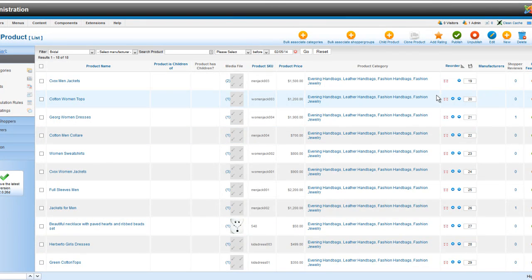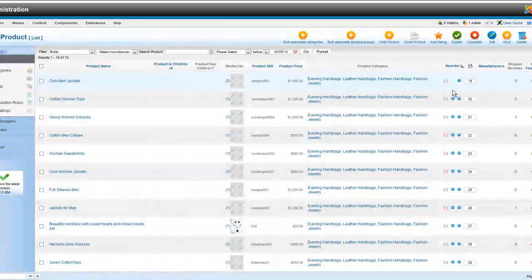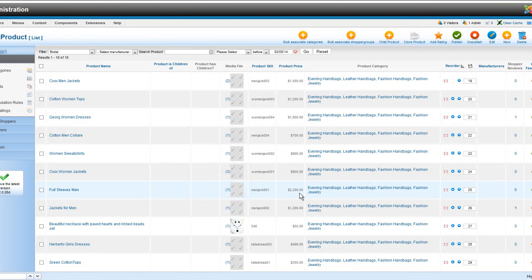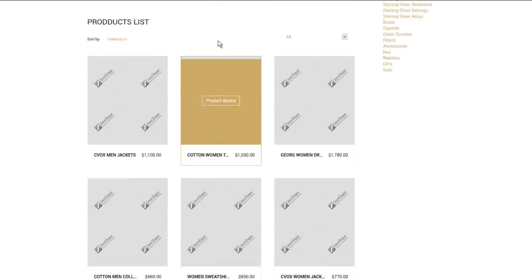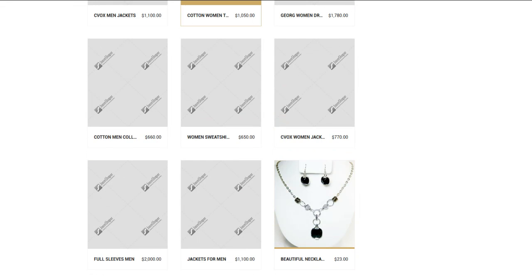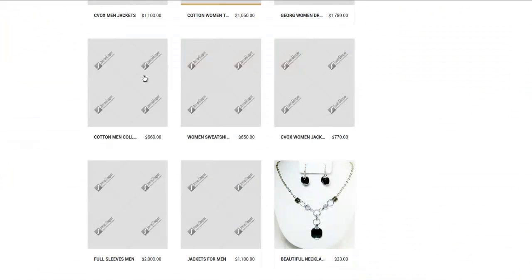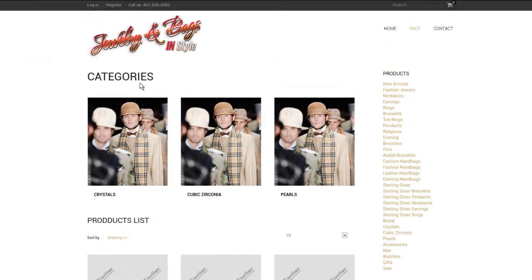Don't look at these numbers as important as much as they are as an ordering. So what we're going to do is, you can move this. If we go to the front end, I've got it default sorted by ordering. So you see 1, 2, 3, 4, 5, 6, 7, 8, 9, and here's our necklace, the ninth down. If we count 1 through 9, we see the necklace is 9 down.